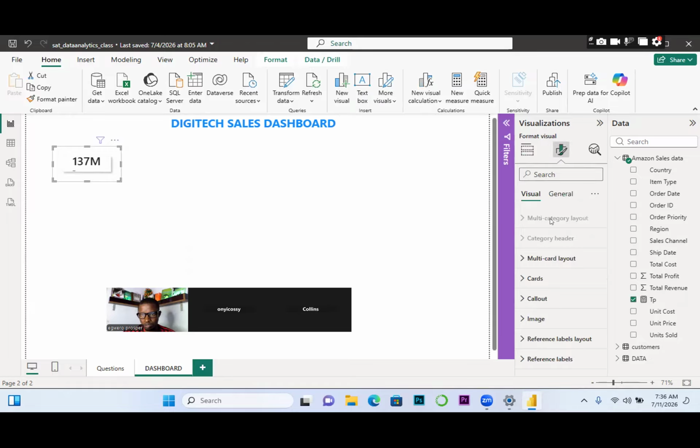I don't know why it's not showing, we're supposed to have value here. So maybe it's my own version, but we're supposed to have value. So under value, that is where we are supposed to have formatting for changing the color of this text and others. If you are working alongside me, you can confirm it from your end. But let me just check first.